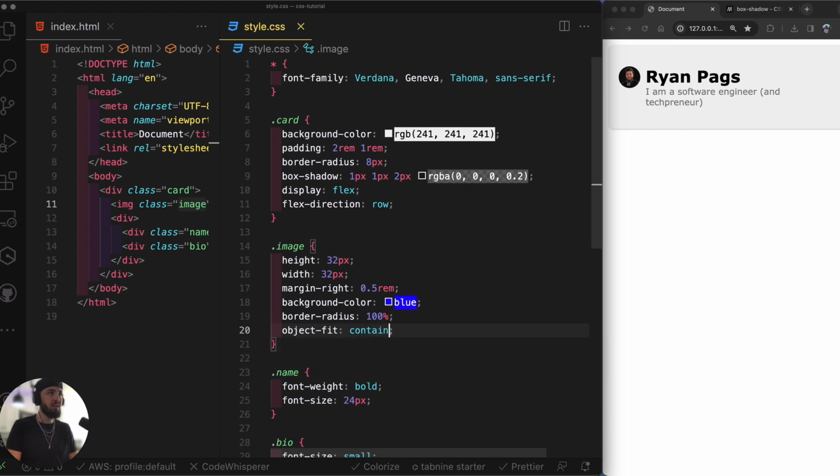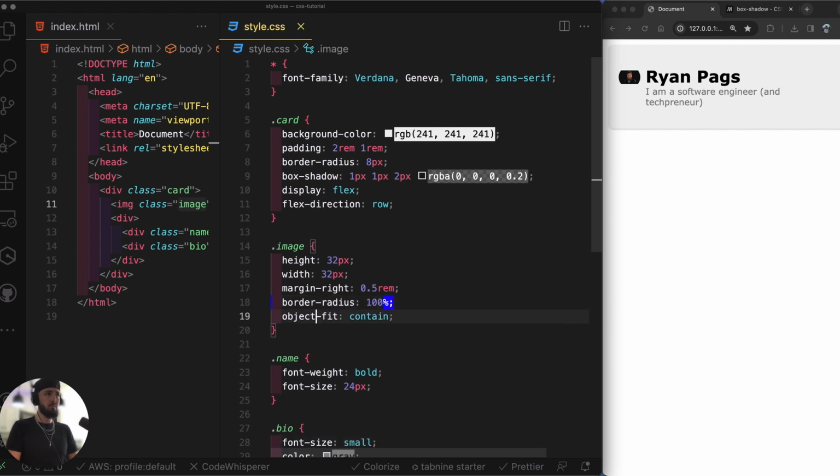There's contain, so it actually shrinks the entire image to fit within the parameters it's around, so you can do that as well. I guess technically we could do that and make it black because that's the color behind the image. But let's not rely on that. Let's do the cover one, because the cover one will fill the entire container still. And you can see it's that rounded image now.